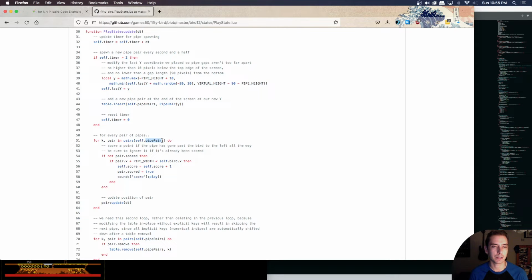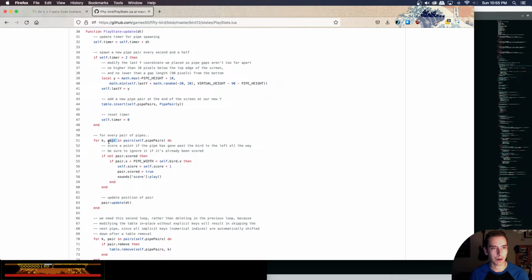this is why I was so confused about it in this example: one, because the table is called pairs, two, because the syntax for cycling through a table needs to be called pairs.